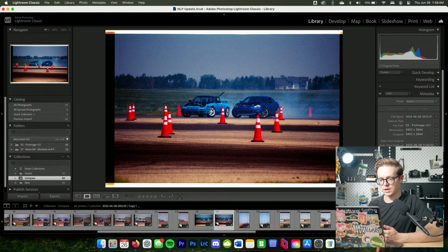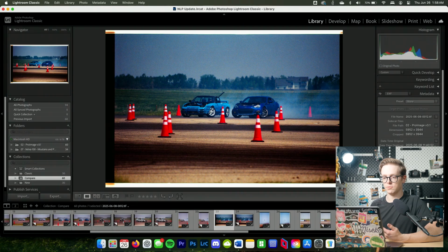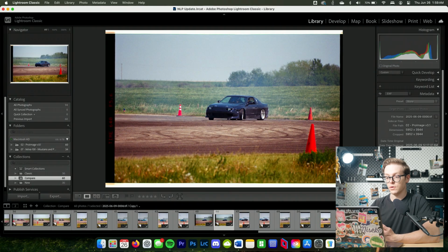Using the classic color science, you can see that the image overall has a purple hue in the shadows to it. However, if we switch over to the new color science, it balances that out with some green. This is our next photo, so the original photo here actually has a little bit of a green tinge to it. However, if we switch over to the new color science model, it does the opposite of what it did with the previous photo and it adds some purple in, which balances out the image more.